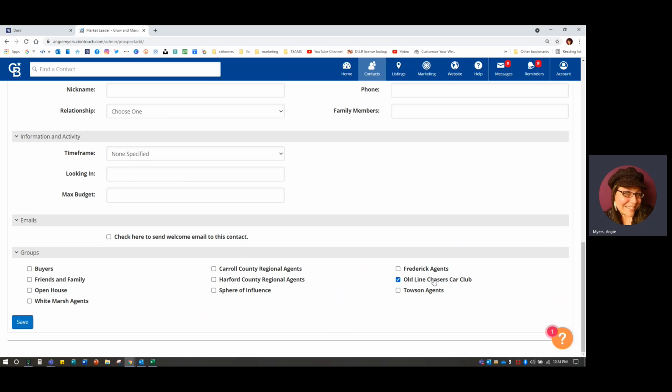Now, if my car club is assigned a specific marketing campaign, then Susie Q will automatically get the campaign that the Old Line Chasers Car Club, anybody in this group, receives. So I don't want to go too crazy and put her in all of the different groups, because if they're all scheduled for different marketing campaigns, she will get many, many campaigns and she will unsubscribe.